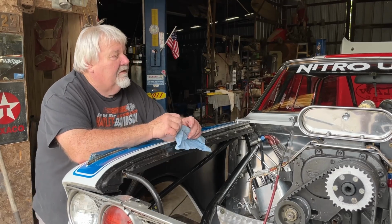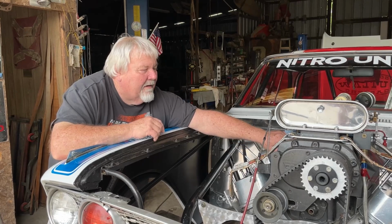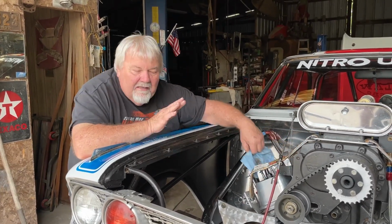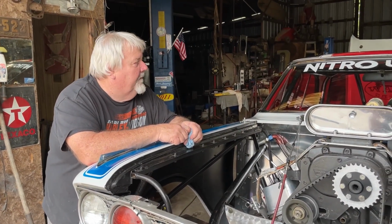So, but the motor sounds good. She's been taking a nap for a little while. But we went back over the valves and sealed everything up, and it's no leaks. Cranks good, sounds good, so they ought to be good to go. Yep.